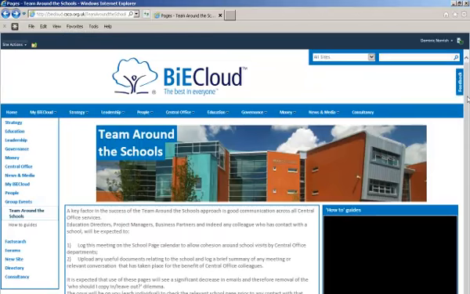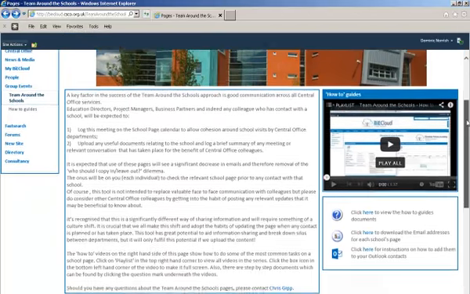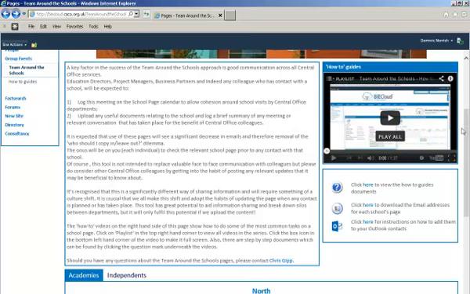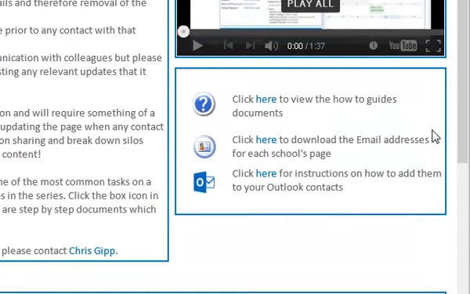Again, that list of files will grow as we get more and more questions and the functionality of SharePoint improves. And the final thing to tell you about is some help here in these bottom two links to make one of the best functions of these Team Around the School pages really easy for you. So as you probably know, if you are traveling and you don't want to upload documents because you've got a slow internet connection or can't get to the bCloud for whatever reason, you can just email documents straight to lists within each page. But to do that, you need to know the email address, and it's usually something like school name, list name at blah blah blah.